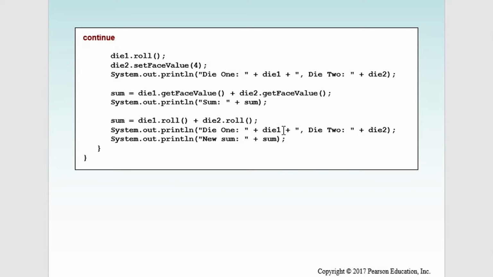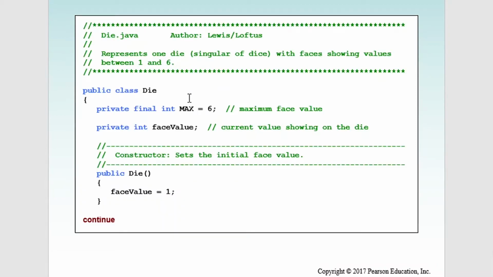Now notice that they're actually concatenating the object reference variable. This is going to call the toString method. So here is a Die blueprint class. They created a constant for max. Now I also made one for min. Now notice how they didn't make it a class variable. This is a constant, but it's actually associated with the instance of the object. So this is actually going to be associated with the instance of the object instead of the class. If you make it static, then it becomes a class variable.